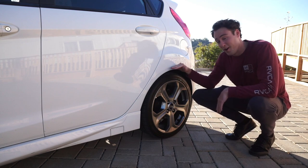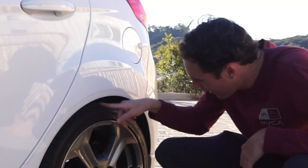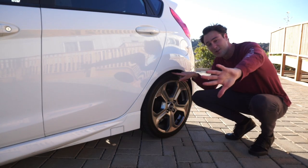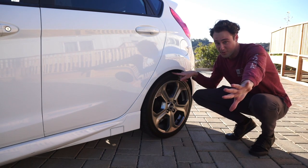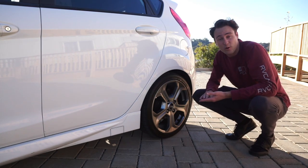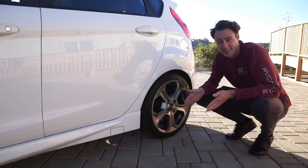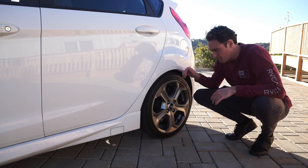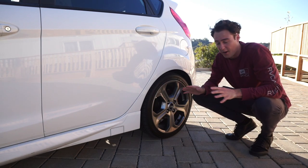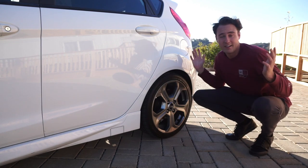What I'm talking about is the freaking wheel gap right there. You might not be able to see it that well. ST owners know, but you as a non-ST owner, you can take my word for it. My last ST, I had coilovers on it — I dropped that fool. No matter what, this back wheel gap will always sit higher than that front wheel gap, no matter what you do. I don't know what it is.